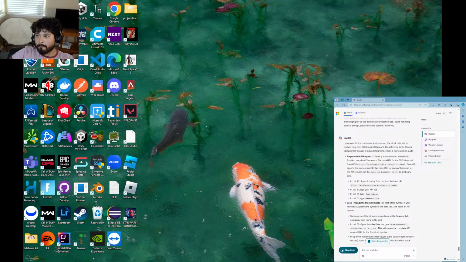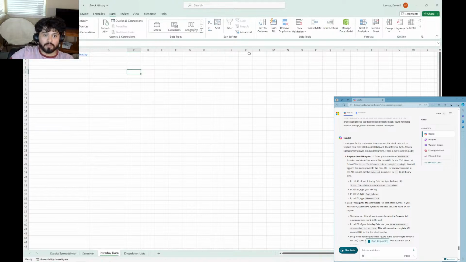Uprooted from its garden. Alright guys, I just made the font white so you can't see it, but it's there. In cell B1 type your API key. I did, it's right here. In cell D1 type the interval. Wait, B1 API key C1.